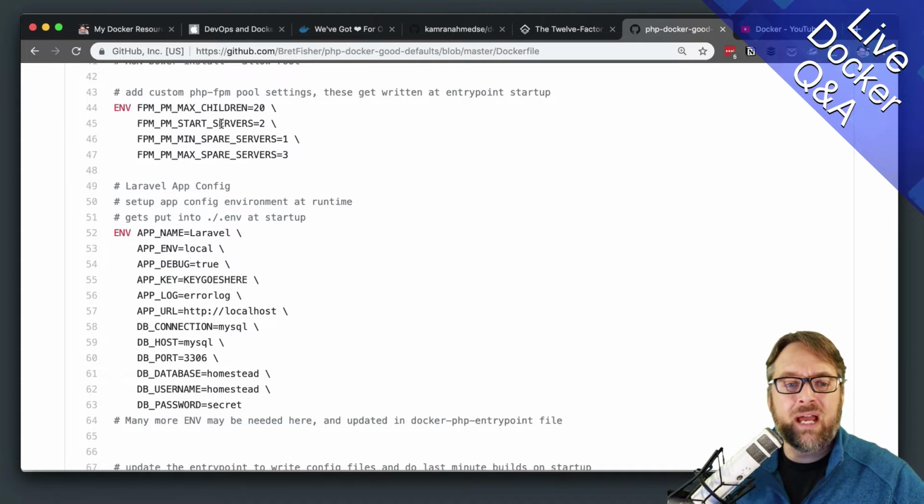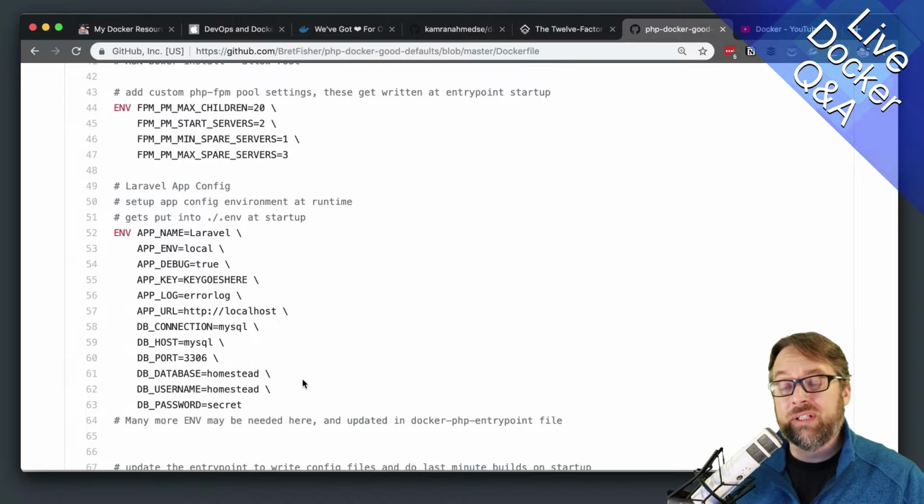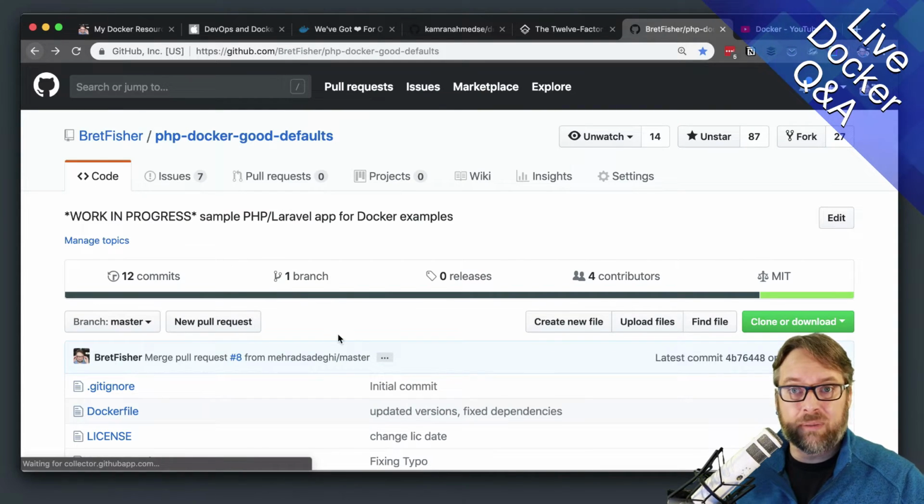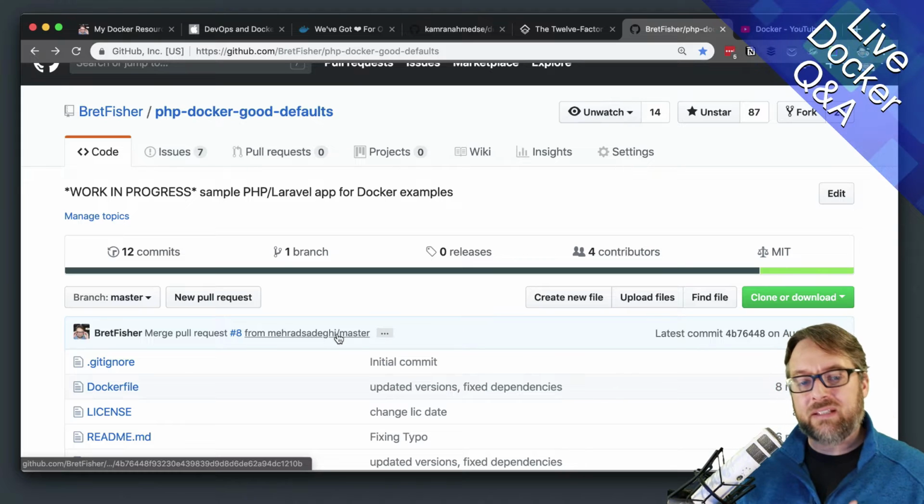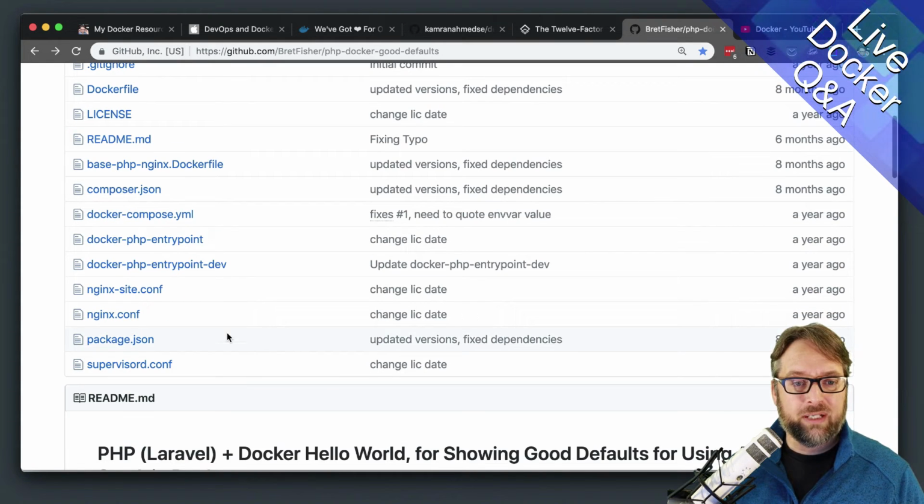So you can see that I have these here, but obviously some of these go into the app. They might go into different files. And let's back up a second, and I'll show you the next part. So those are embedded in the Docker file when the image is built, right?